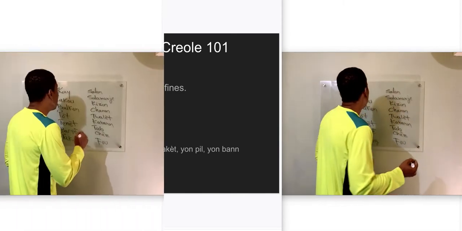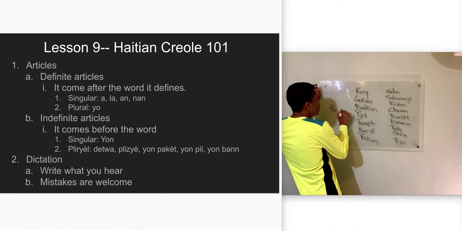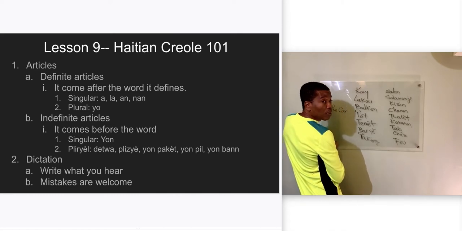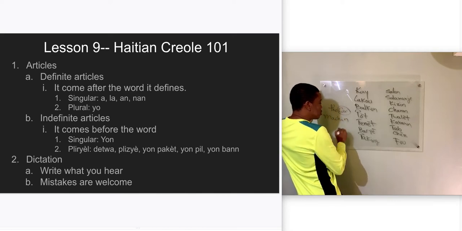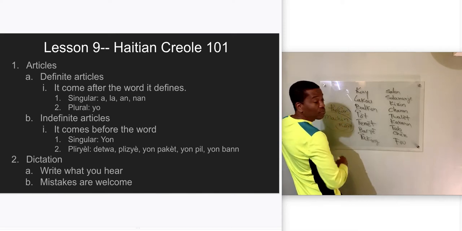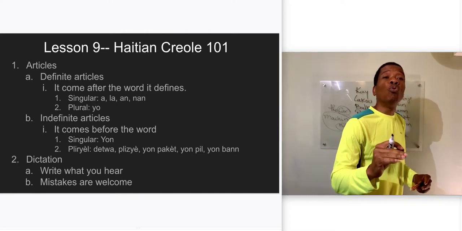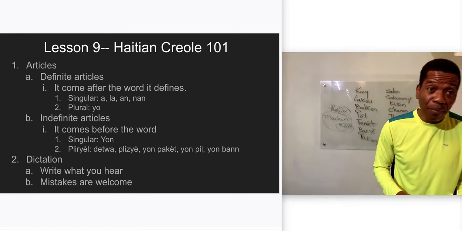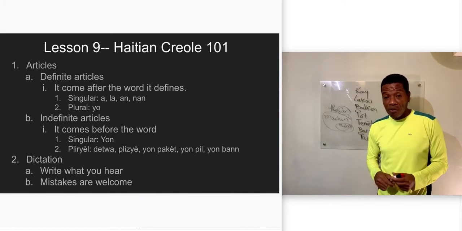Now, for instance, in English you would say the car. In Haitian Creole, you wouldn't say the car. You would say car first. Car is machine. Machine, and we say machine no. Here is your article right here. Machine no. If I say machine no, it's because I know what car we're referring to. So the article comes after. Right? Does that make sense?